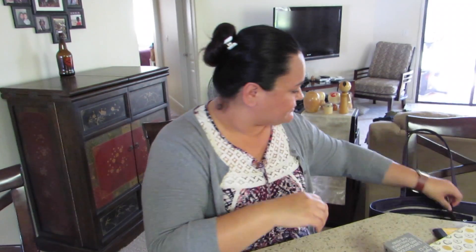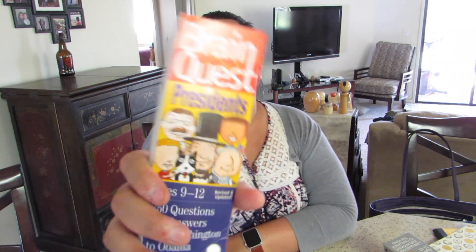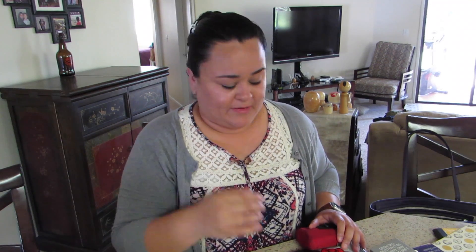I don't give out candy or anything like that. I also have a President's Brain Quest. I like Brain Quest a lot — it doubles as an incentive because it's school-related, so the kids are still learning up to the bell, which is what they tell you to do: teach from bell to bell.